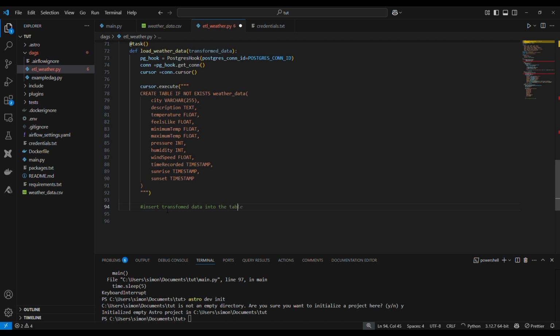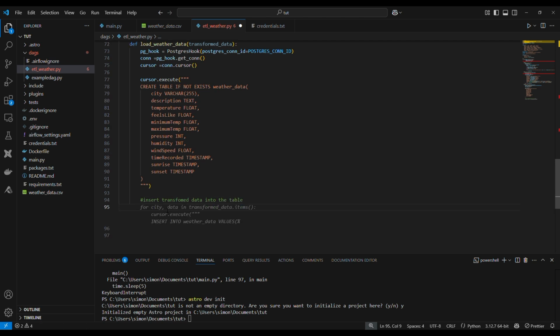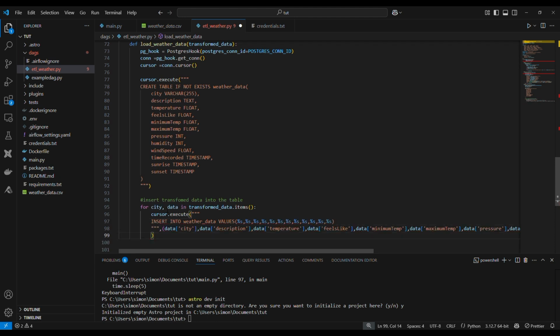Now in our database, yeah, and we have for city, then data and transformed data items, cursor execute, insert into weather data. Yeah, very good. Exactly what I want.